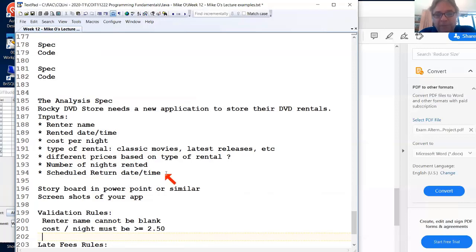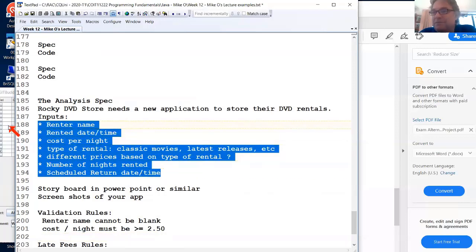And that's probably overkill on the inputs too. Just try and have maybe 2 or 3 inputs, maybe 4, but don't go overboard on the inputs.